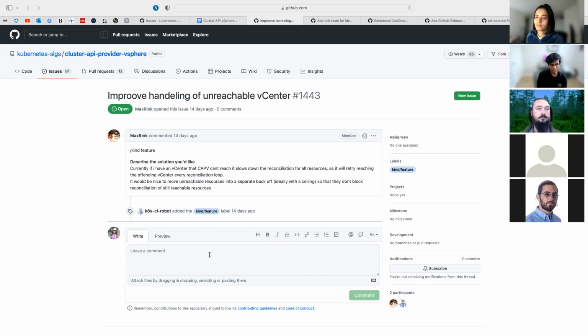So this needs to change. If we happen to implement this, it might require a lot more thought and some changes into the way that we reconcile objects. But yeah, that's just my initial thoughts. I haven't gotten too much into the details or into how we could implement this. Yeah, that's my two cents here. Okay.